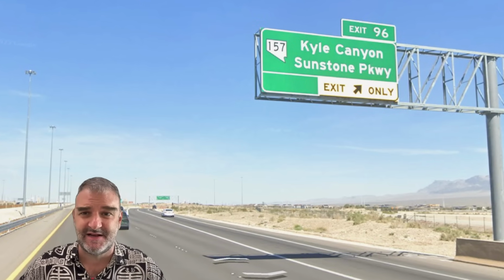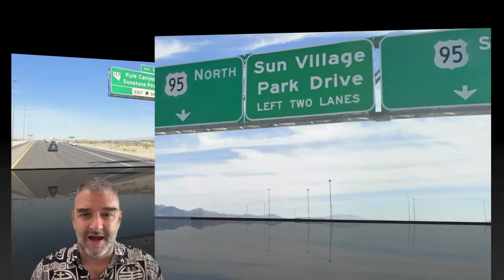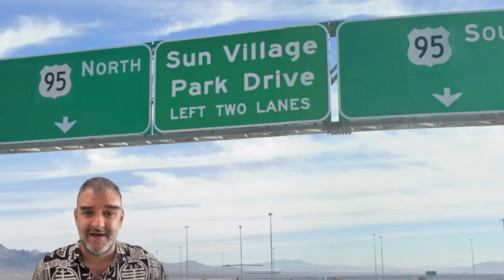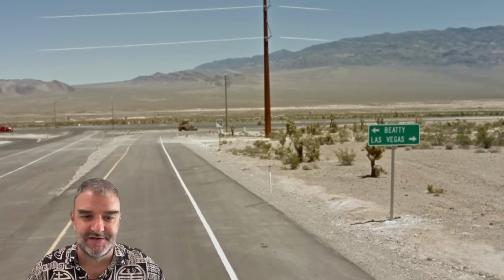Exit 96, this mileage number is not for 11, this is for US 95. I wonder if they have renumbered all these exits to be based on 11's mileage. Getting on this exit onto US 95, they look like they are ready for I-11 here. That's obviously some green out that has an 11 shield under it that they can just peel off the day that I-11 opens. Not much in these parts as we continue further north.